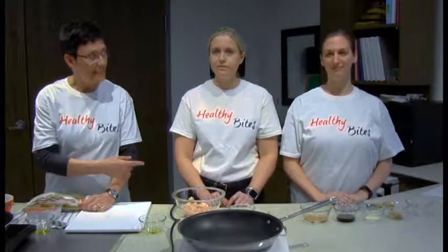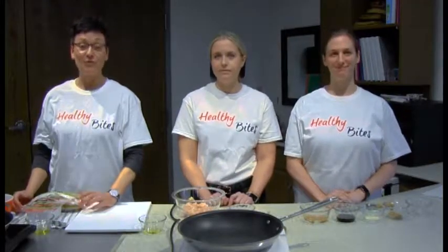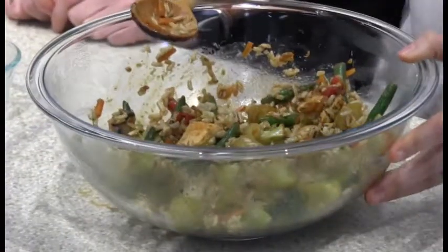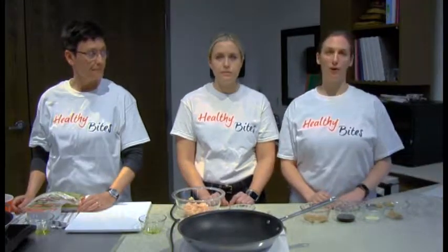Hannah, and this is Taylor, and this is Katie, and we're students at Framingham State University, and we're so excited to cook for you today. We're going to make a very simple stir fry that you can easily make at home that's got lots of protein and lots of nutrients in it. And if you make extras now, then you can have great leftovers tomorrow for lunch.